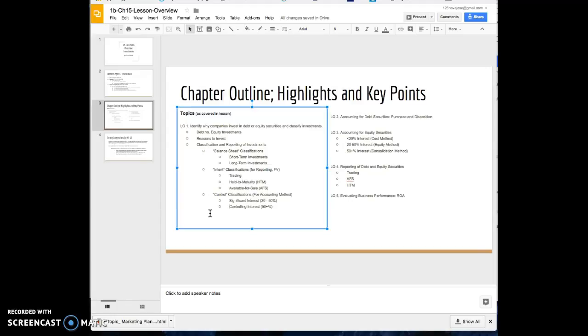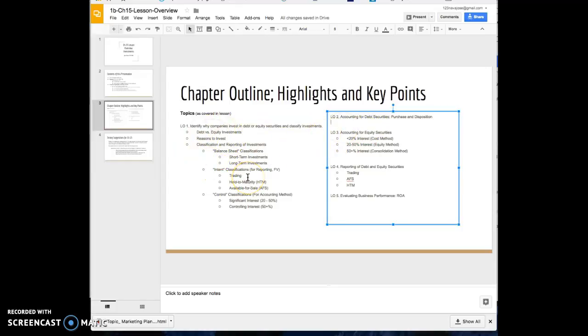and above 50%. Keep in mind that you only need to learn how to do the first two, below 20 and between 20 and 50. The 50% and above, that's covered in a different class, a more advanced class. In fact, I think it's Advanced Accounting, Accounting 52 at Foothill. Then once you learn the basics or the terminology and the definitions, then you get into the actual accounting for those types of investments, and then also for reporting. So that's the plan for Chapter 15.